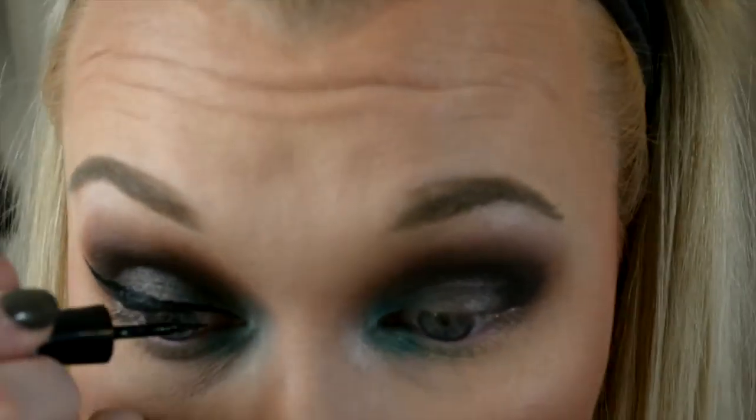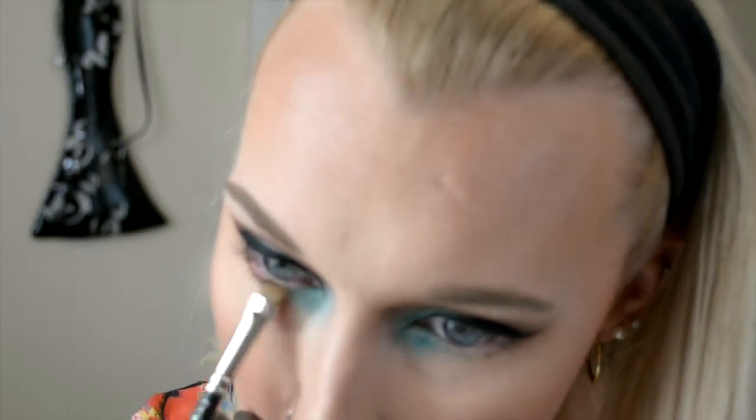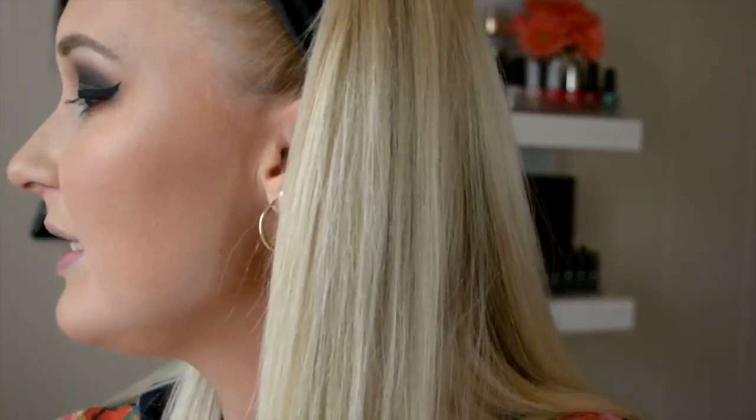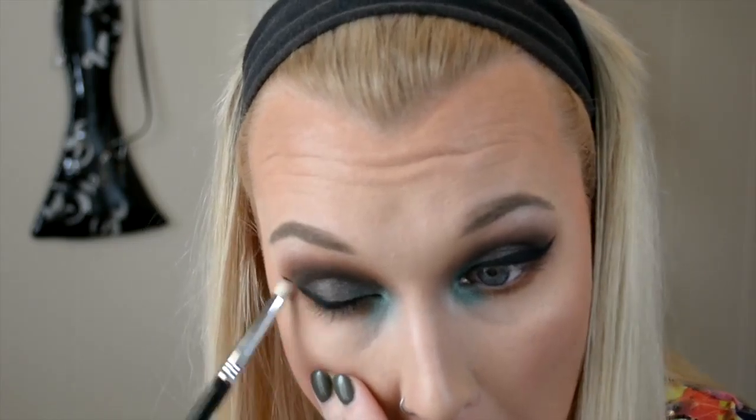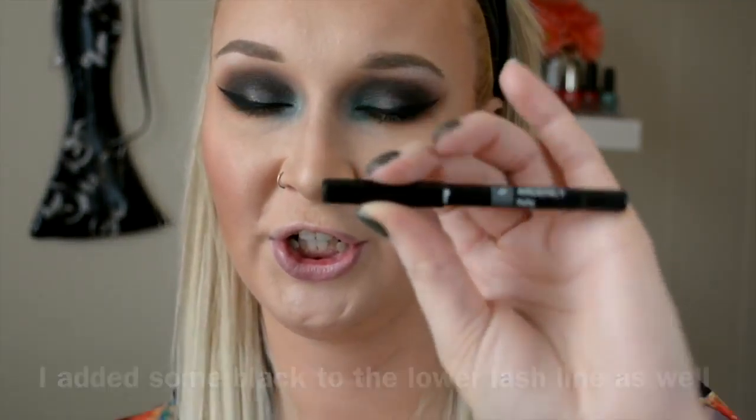I think I want to do a really nice bitchin' wing for this look. So I'm going to use the Makeup Forever Ink Eyeliner for that. Let's go ahead and do underneath our lower lash line — starting with the Mac Saddle shade applied with a Mac 212 brush. Then I'd like to take this Sigma Pencil brush, the E30, and go in with the same Cocoa Bear shade we used as our transition up top. We're going to line our water lines with the Ardency In Monster Coal Liner.